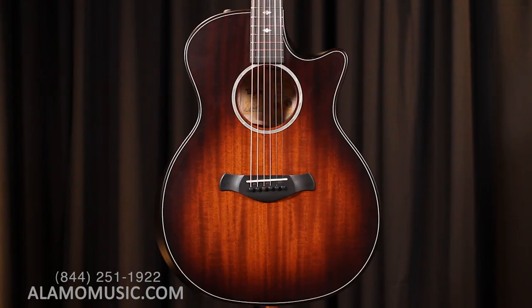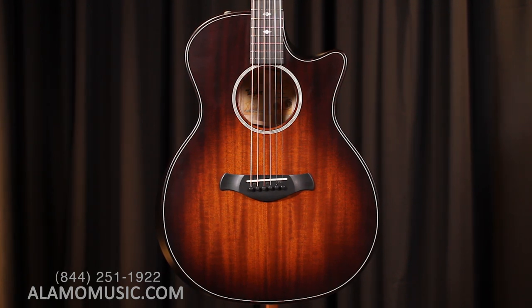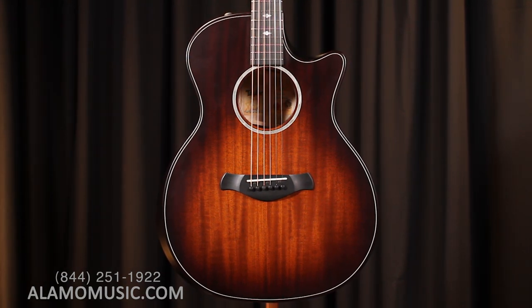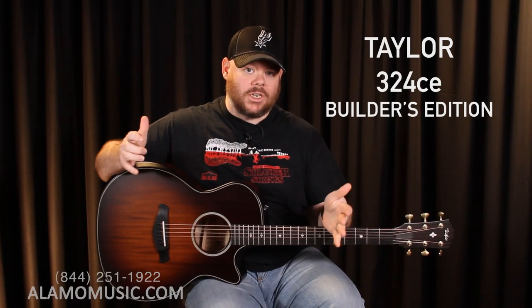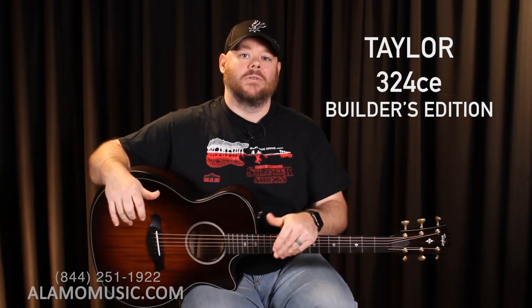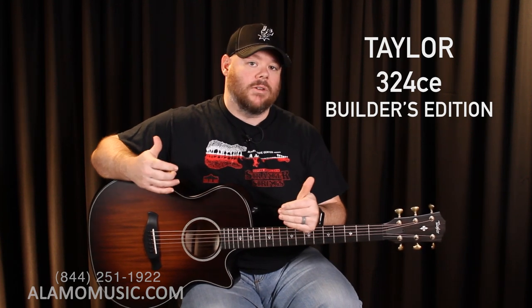So today we are looking at one of those very guitars, the new Taylor 324 CE Builders Edition. Now this was just unveiled at the 2020 Winter NAMM Show, and it basically represents an expansion in the already existing Builders Edition collection from Taylor Guitars.